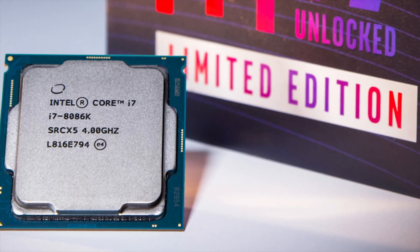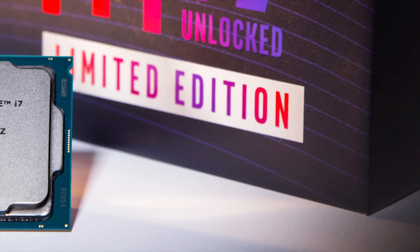You're pretty much paying an extra $50 for just 200MHz of performance, so it's really not worth it. Before I discuss whether or not you should buy this chip, I think it is important to point out that this chip is an anniversary chip, so it has that name associated with it while the 8700K does not. As a result, even a couple of years from now, you will always have a special chip if you opt to go with the 8086K, so if you are interested in that, this may be something to consider.